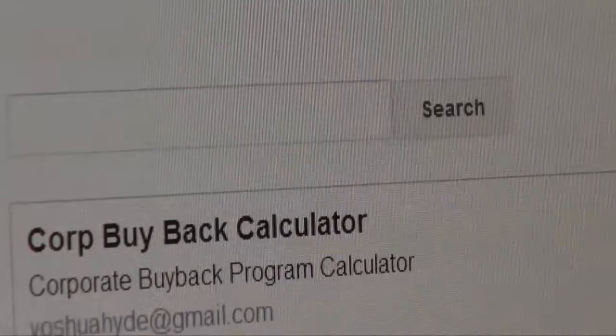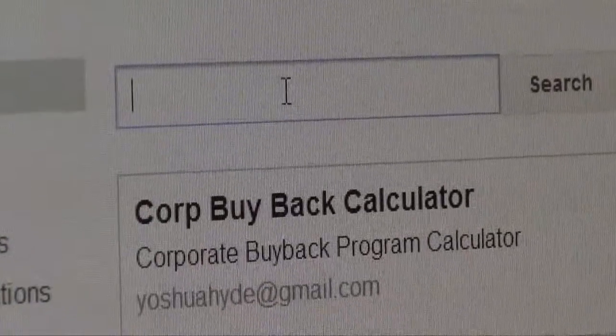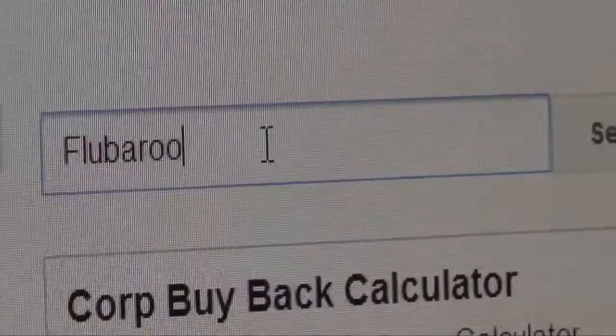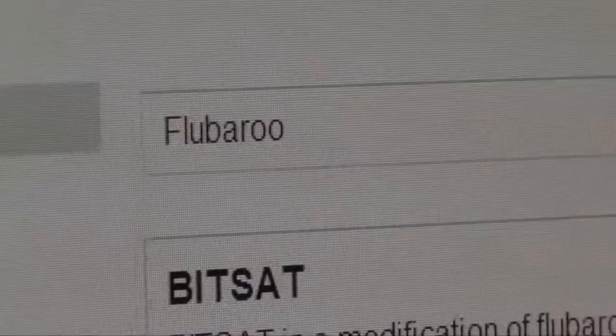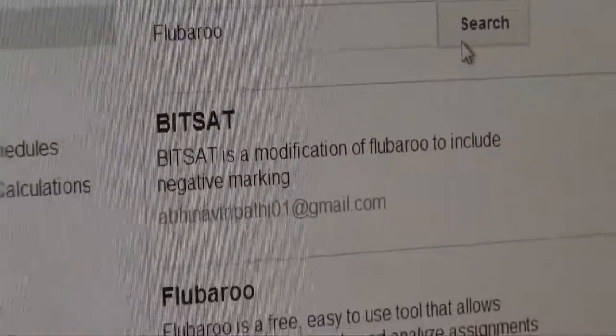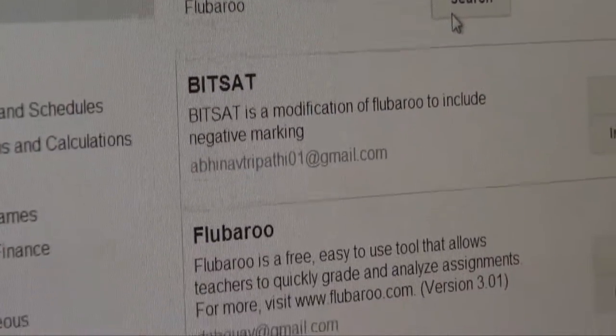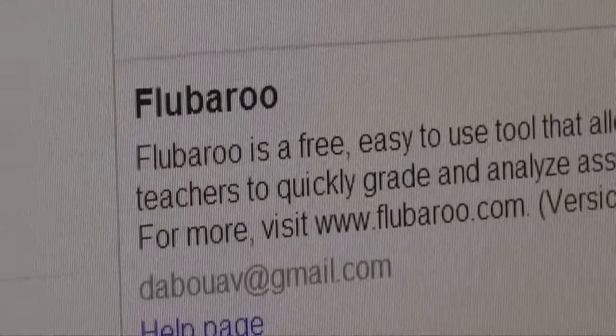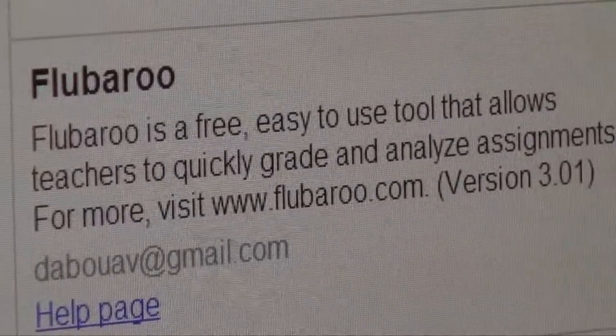F-L-U-B-A-R-O-O. And there it is. Flubaroo. Everybody, please find it.